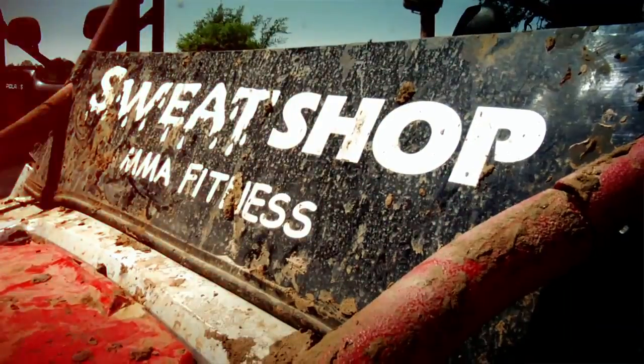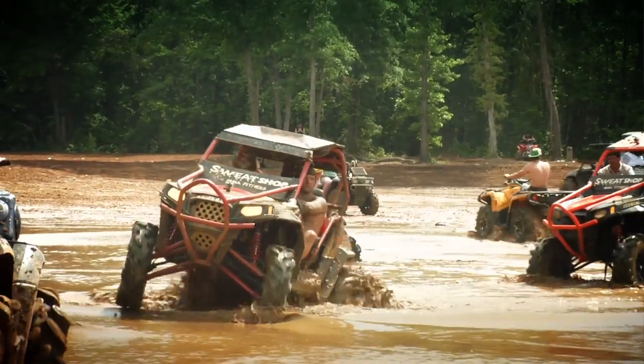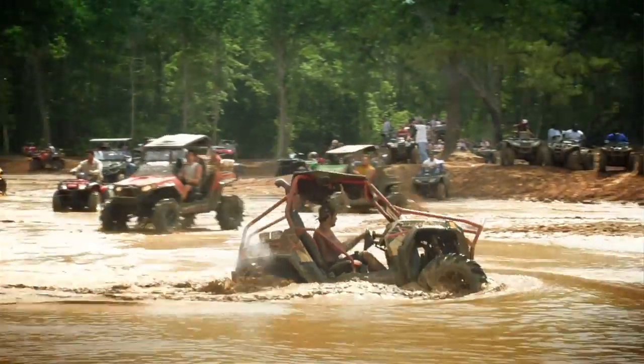You got a lot of choices when it comes to UTVs, but you selected your Polaris RZR for a reason. Tell us why. Never really was a big Polaris fan until my brother bought one. He was the first one to buy the RZR. I test drove all the side-by-sides, asked for suspension purposes, the way this thing pulls and handles in the mud, and the type of stuff we ride in. It was awesome. Hands down, first time I rode one, I went and bought one the next week.